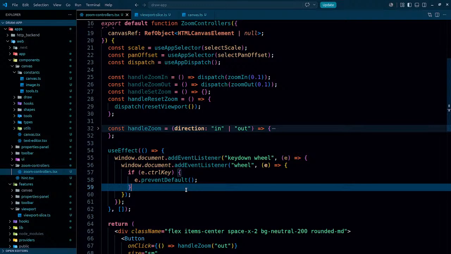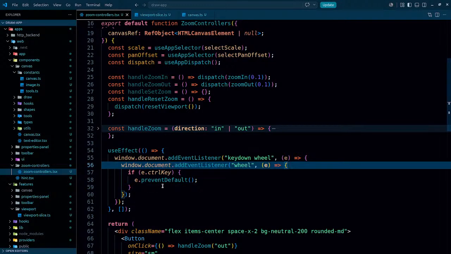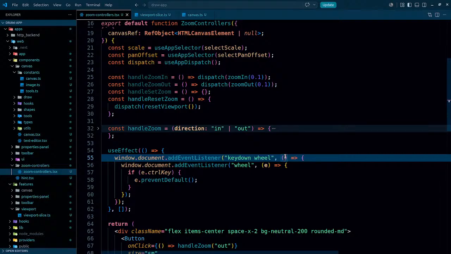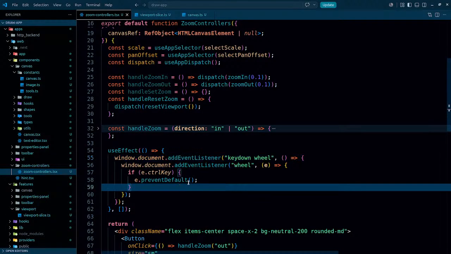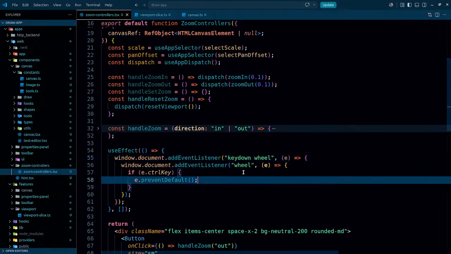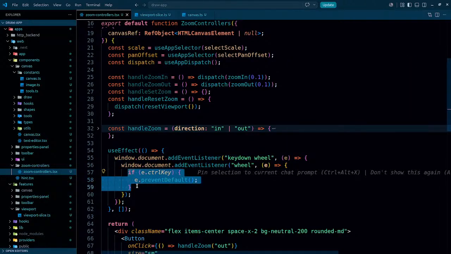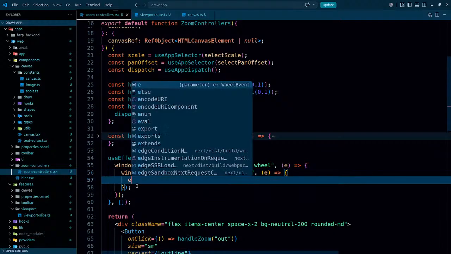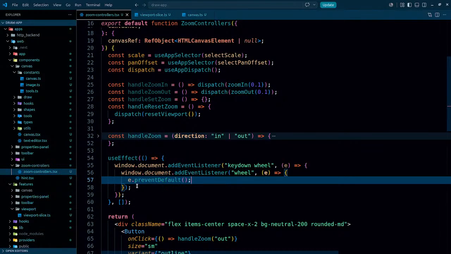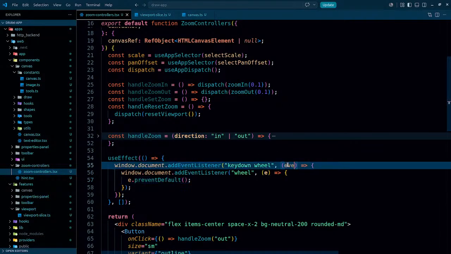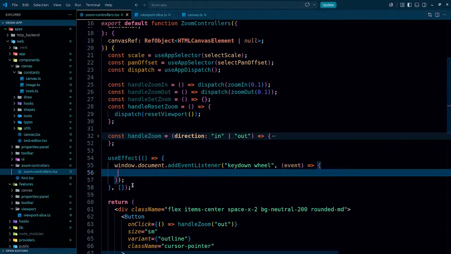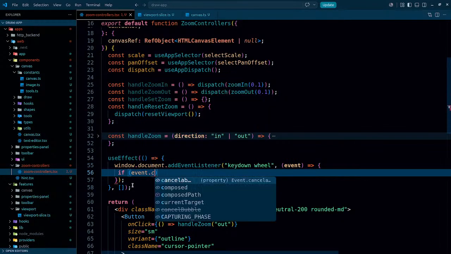So what am I missing? Probably event.preventDefault, this will only run if event.ctrlKey.